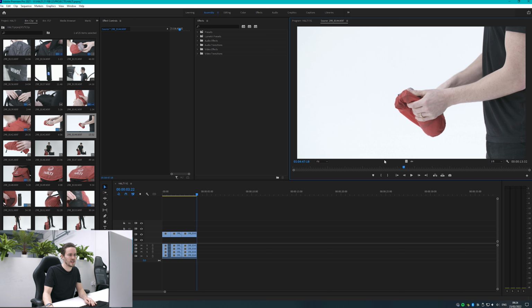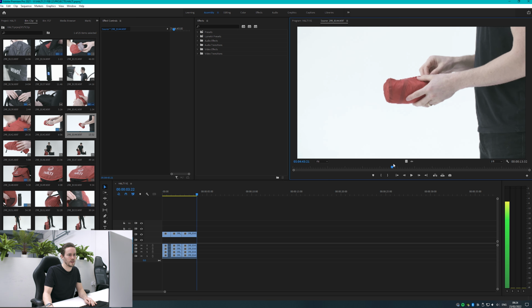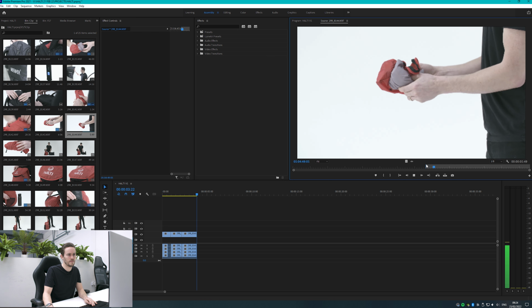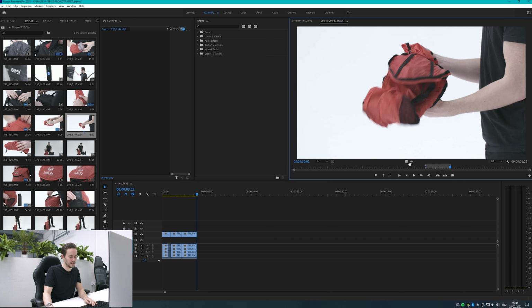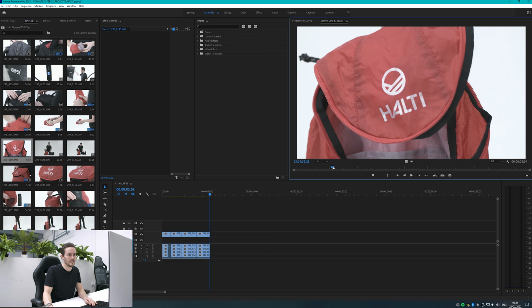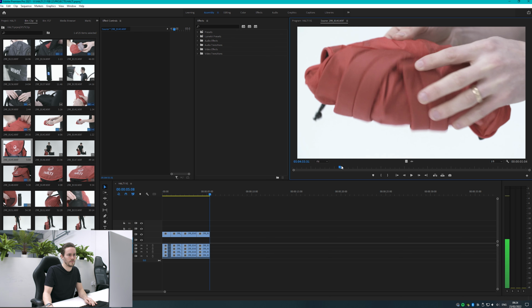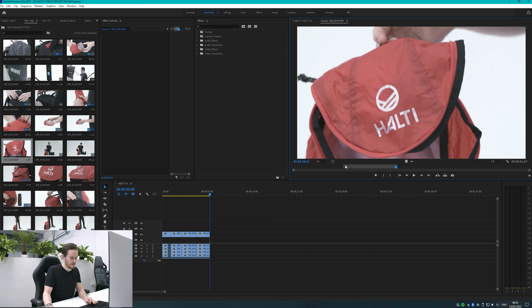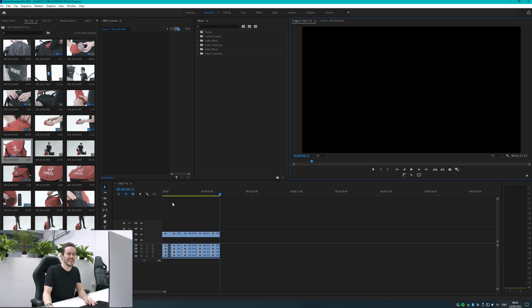Now we go into the side view. So I'm gonna take this from unfolding it. And then when it starts to unroll, that's when we wanted to do this shot. And we want to take it from something like that. We whack that into the timeline, and you can see this video within a matter of maybe, I don't know, 2-3 minutes, we're at a good point of how this video is all coming together nicely.